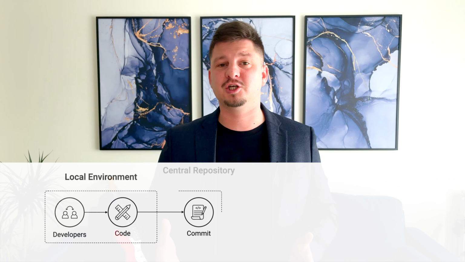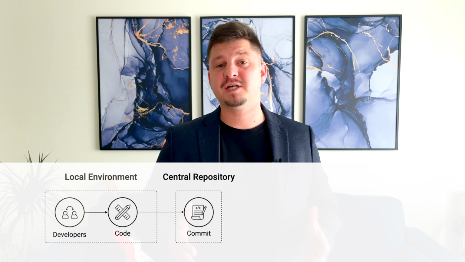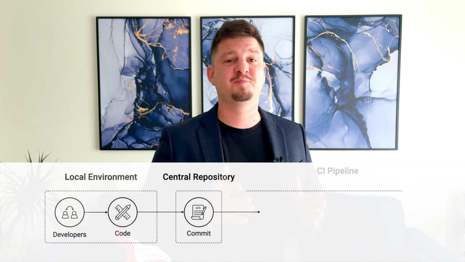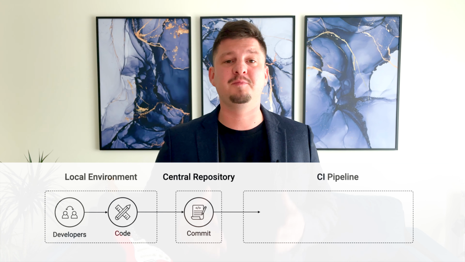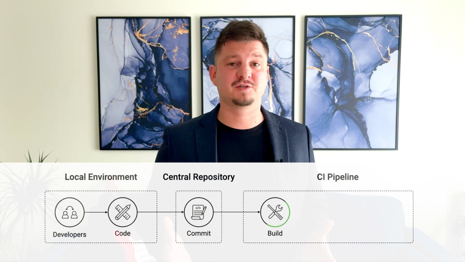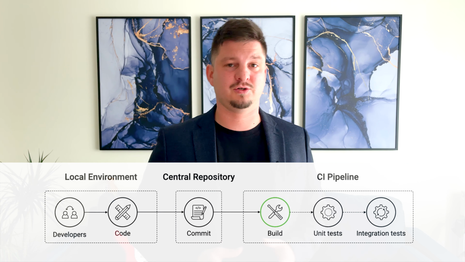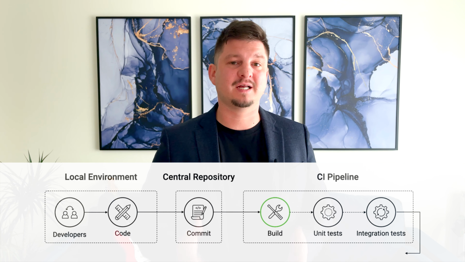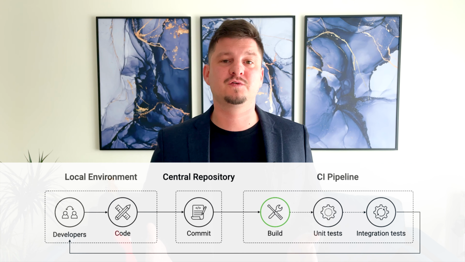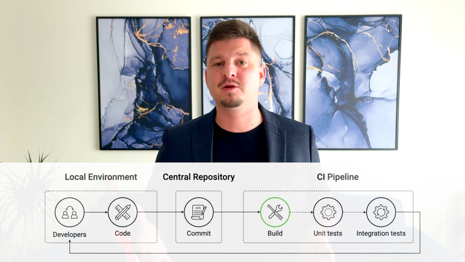Developers build, test, and run their code on their own local environment on their workstations before committing the changes to a central repository. Every time new code is committed, the CI service picks up the changes and automatically builds the project. If the build is successful, unit tests and integration tests are run to immediately surface any errors. And finally, a detailed report is sent to the team with the number of successful builds, the number of tests run, the percentage of failure, etc.